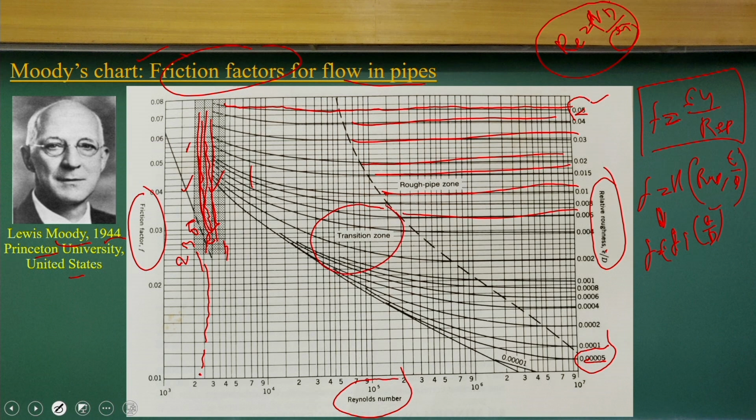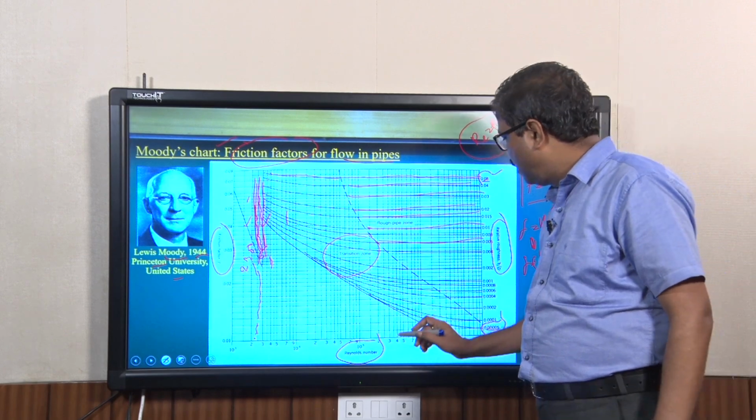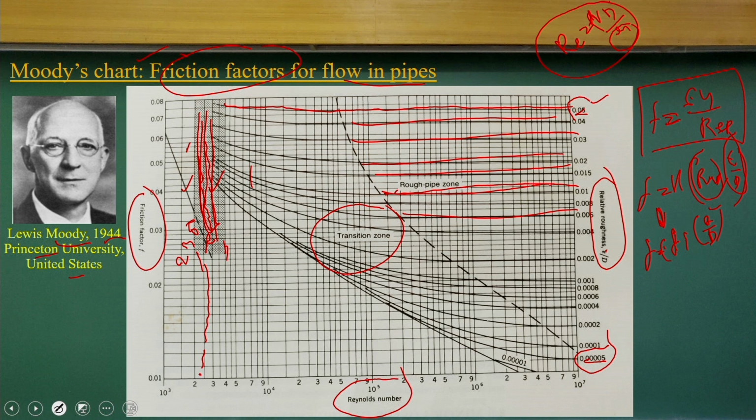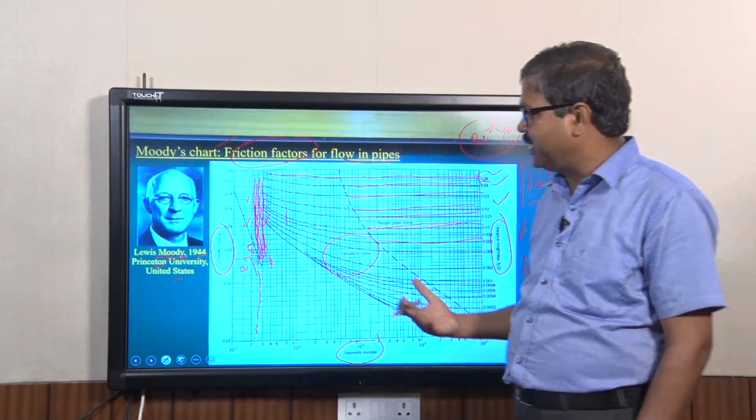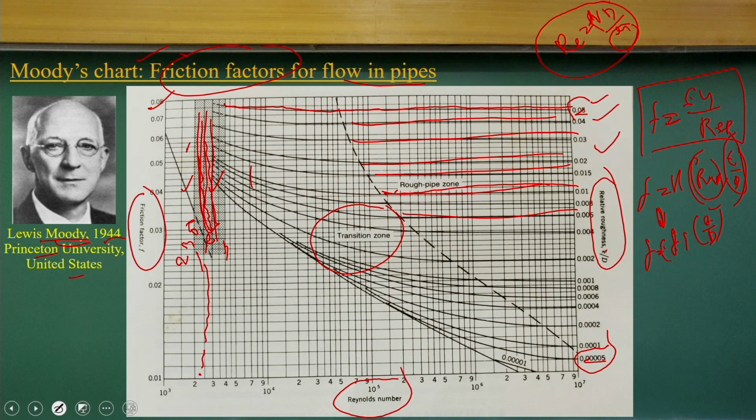So, we divide into two zones. One is a transition zone, where the friction factor depends upon the Reynolds number and the relative roughness. Now, you try to understand that if you increase the relative roughness and have higher Reynolds numbers, the friction factor depends only on the relative roughness, not the Reynolds number. You can conceptually think about how the process happens; I am just leaving that to you. So, this diagram was prepared from experimental data, not only from his data set, but also the data set prepared from artificially glued rough pipes in Germany. Combining all the data, Europe data and USA data, he prepared this map.